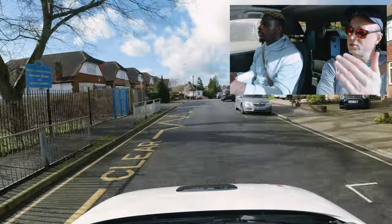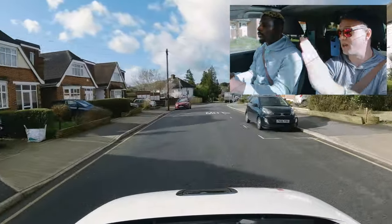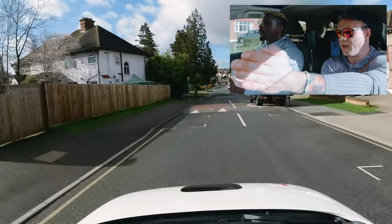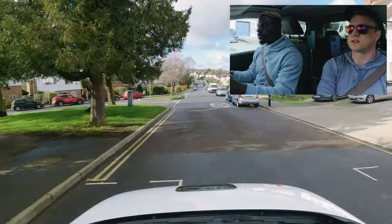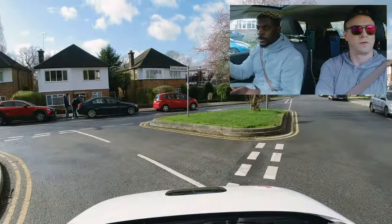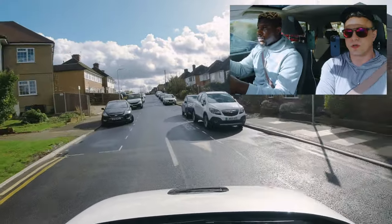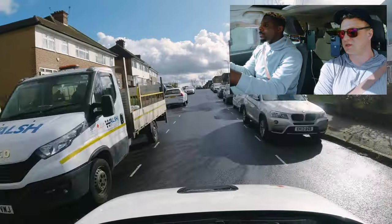Okay, so identical to the junction that we just drove past at Pinner Test Centre. This is identical, okay? Very similar. This is the more likely way you'll start your test. So just like this junction, turn left here and then left again. And that's identical, like we mentioned, to exiting the test centre and the most common way to go, left and left. We call this the triangle junction. So if you ever hear anyone referencing a triangle junction, it is exactly the one that Papa just did, identical to the driving test centre one.